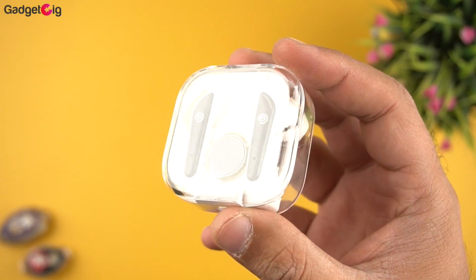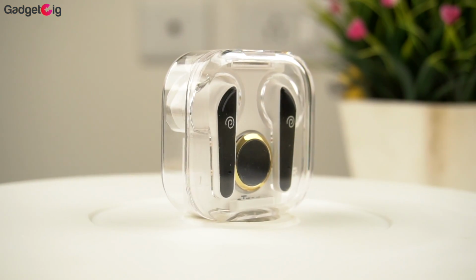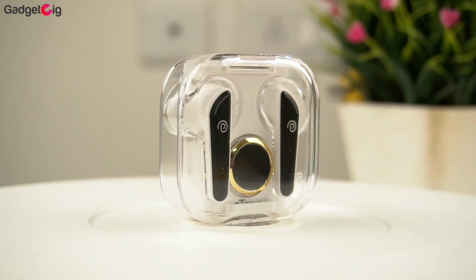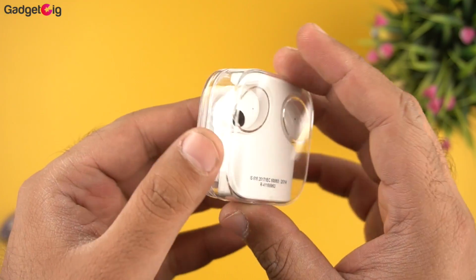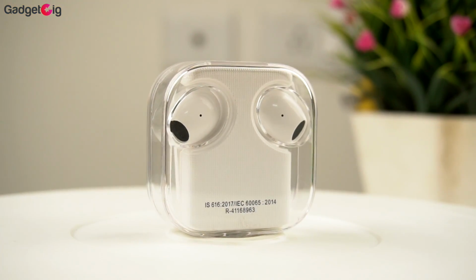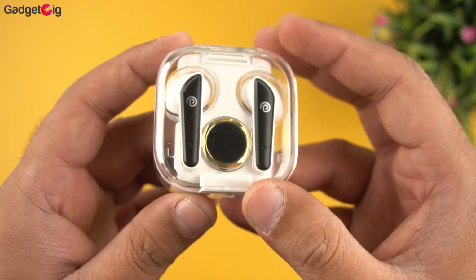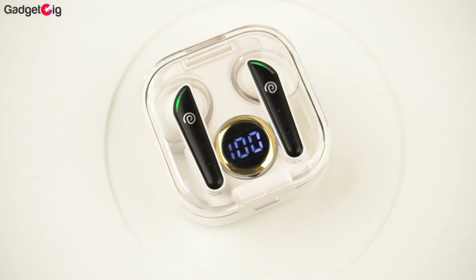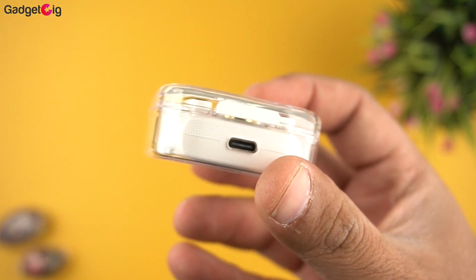Now let's look at the earbuds and the charging case closely. So starting with the charging case, we get the transparent design which is very unique and definitely eye-catchy. The build quality of this product is also very good, and keeping in mind that it's a budget true wireless earphone, the design is for sure attractive. In terms of the overview, in the front of the case, we have this LCD screen which will show you the current battery level of the case. And here at the bottom, we have the Type-C charging port.